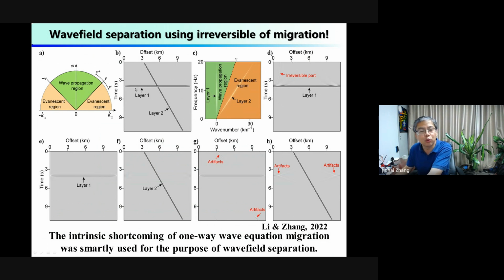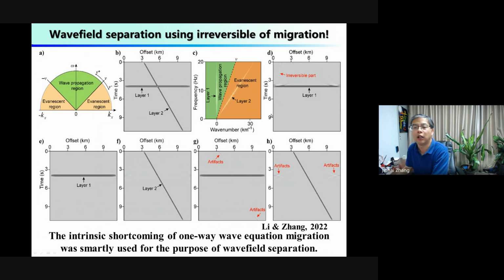We can see that for the signal here, layer 1 and layer 2, after using this propagation method using migration, here is the traditional method. We can see many artifacts. However, with our method, we have no artifacts, and these two layers can be separated very well. In our method, they can be separated accurately. The most important property of this method is that it can separate two very close layers. However, the traditional method has difficulty achieving this aim.